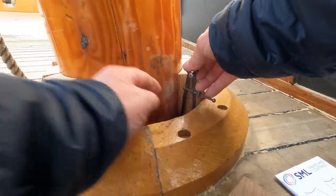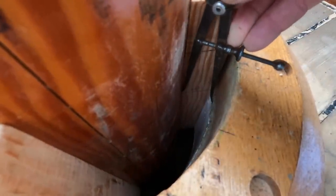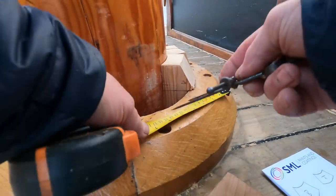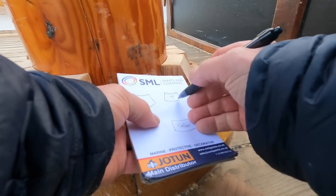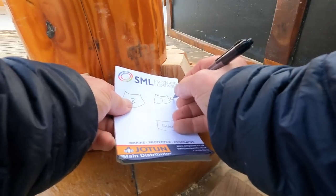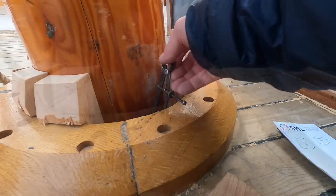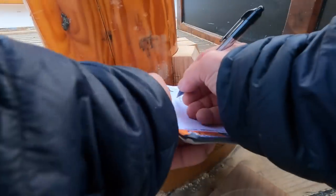So I drop those calipers into the gap. I don't know whether you'd be able to see down there, maybe. That's about right there. That would be tight if I did it there, which is what I'm looking for. And that is 41 mil. So this is my top wedge, and it's the inside one that I've just measured. So that's 41 mil. And then I measure the other side. That's the same size. So that's also 41.